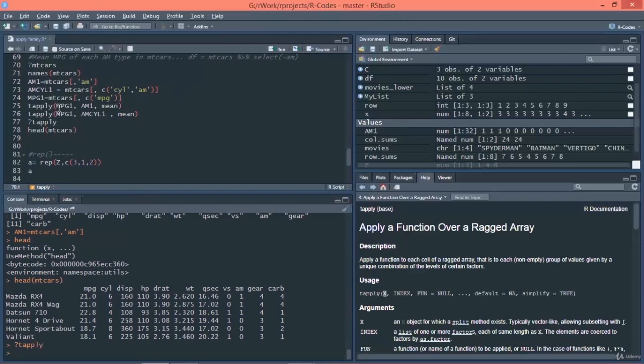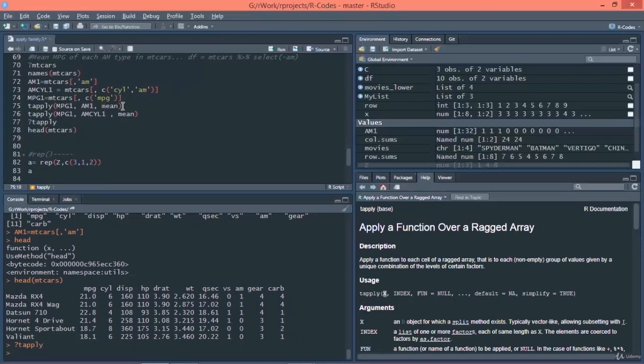So I want MPG here, so I am putting MPG. Then the index. The index is the categorical or factorial value. So here I am taking AM, that is the transmission. In the dataset it is 1 or 0. So 1 means it is automatic, 0 means it is manual. Next, mean. So I am taking the mean of MPG based upon this index value.